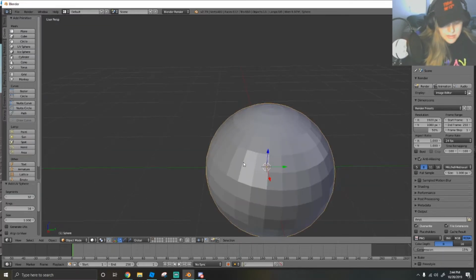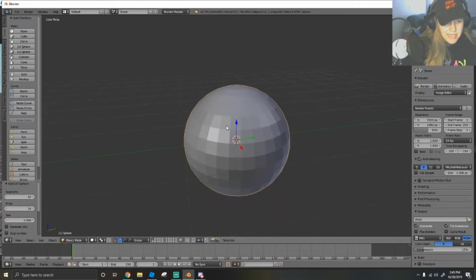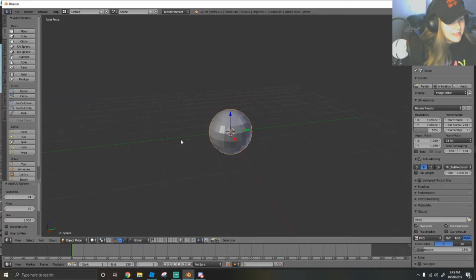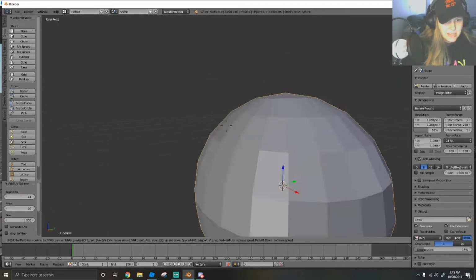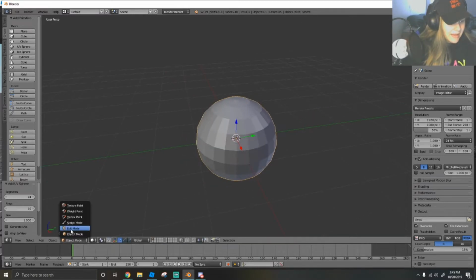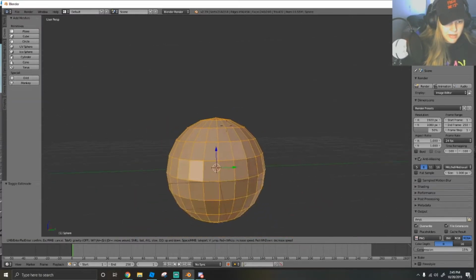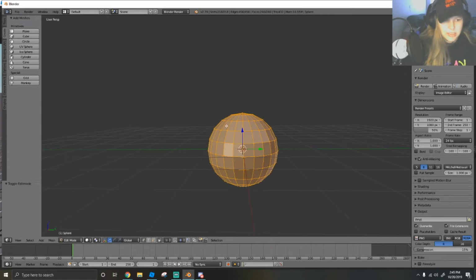Now, this is where one of the most important parts happens. You have to specify the segments and the rings you want. So look up a pumpkin, find your reference, and just make it accordingly. For me, I'm going to make 24 segments and about 10 rings. That's about the shape I want my pumpkin to be in, so that's what I'm going to go with. If you guys are following along, you should probably copy those steps. Just 24 segments and then 10 rings.